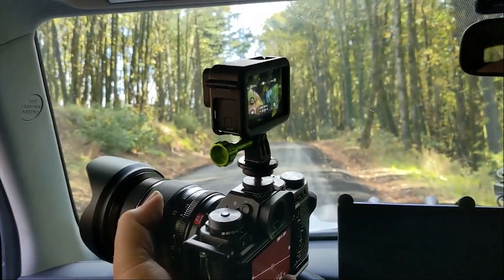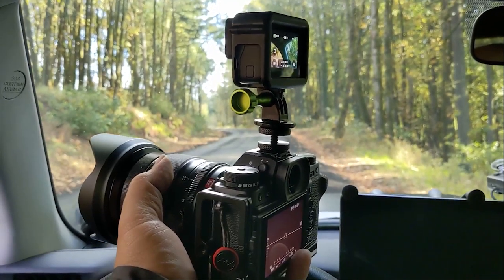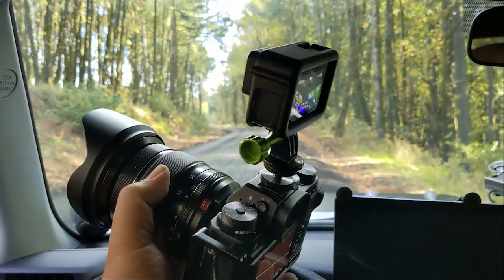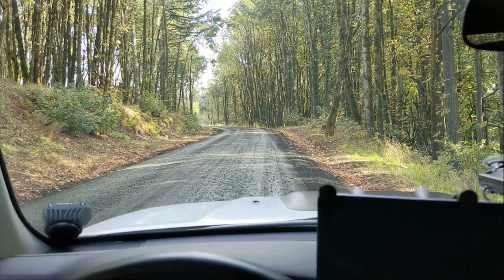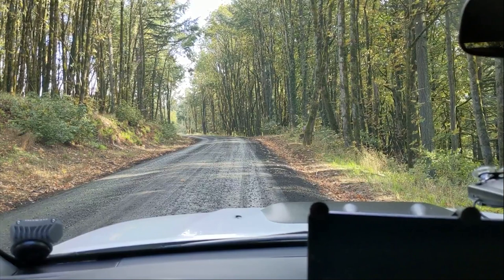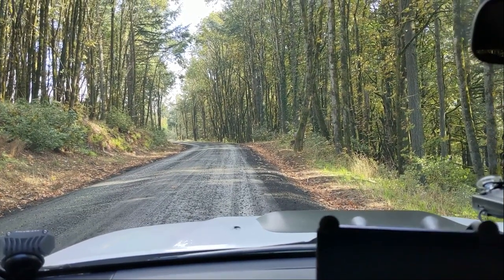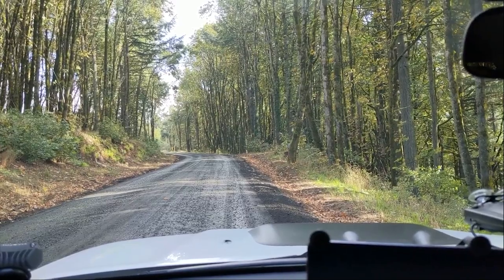All right, so pulled over just to get the camera out of the bag, and just so I can film part of it, got this GoPro set up on the camera, get a little bit of a point of view. But I'm actually sitting in the spot I thought I wanted to use, but I think I'm gonna pull forward a little bit more. I don't like how straight the background is here, so I'm gonna go up to that little bend, which I think is where I was last year. So we're gonna get up there, jump out, and take this photo.